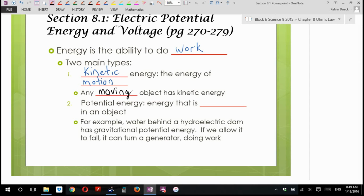So, I'll pick on Mason because he came late. Mason, if I were to throw this tennis ball and hit you in the face, would it hurt? Would it do some work? Yes, because it has some energy. What if I threw it faster? Hurt more or hurt less? More energy or less energy? More. What if instead of a tennis ball, I threw my lead fishing weight? It turns out, and you've just sort of derived this intuitively, in physics we learn motion energy, kinetic energy, depends on how fast and how heavy. Sadly, we won't do that experiment.